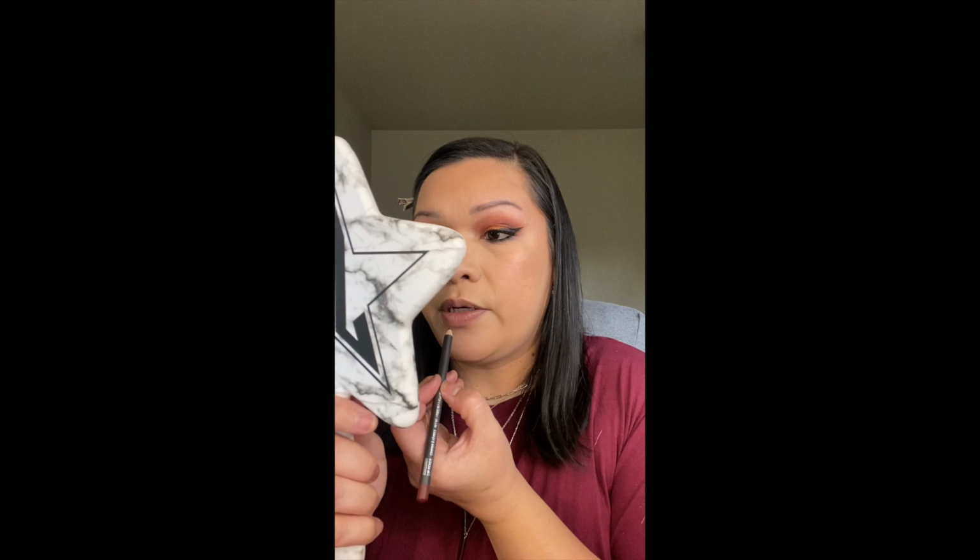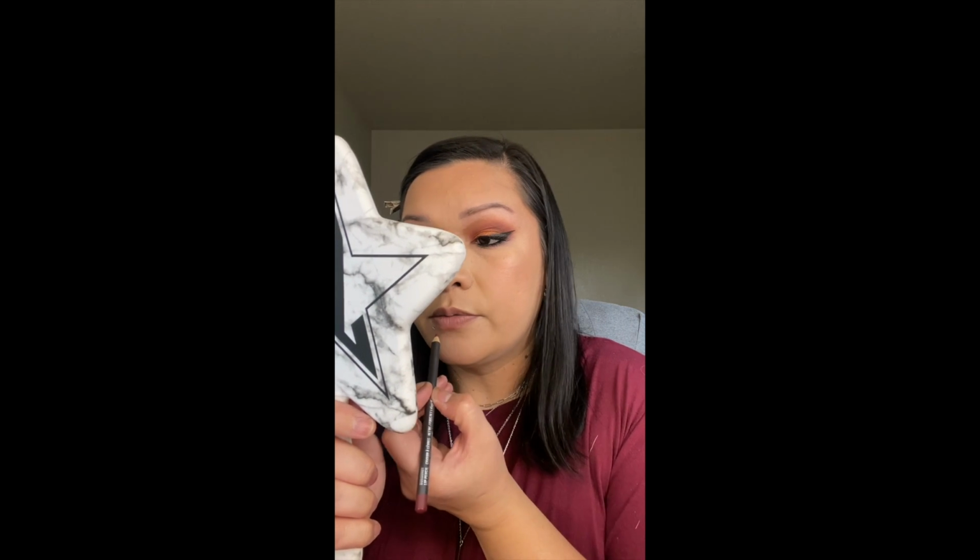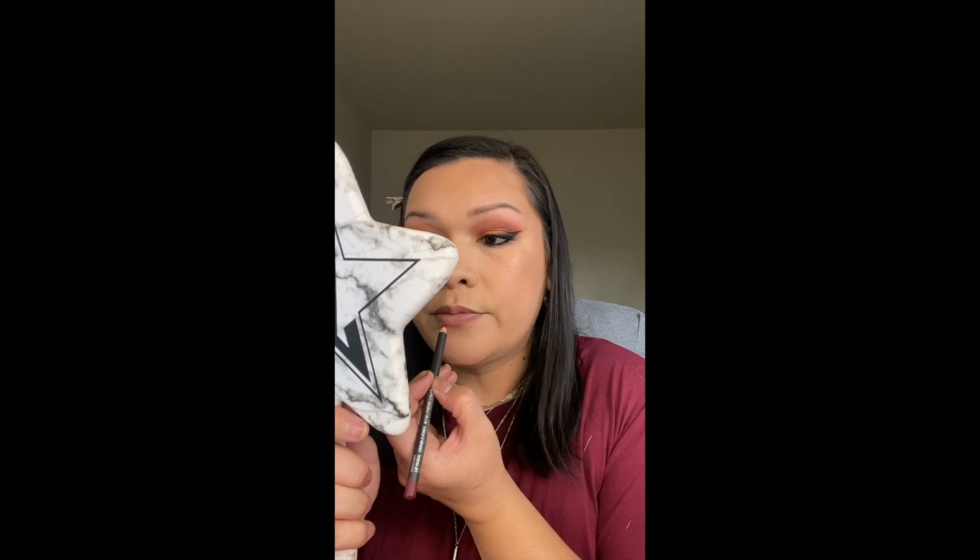And I'll use my mirror here so I can see closer. I know the color doesn't really match the lipstick, but I thought it'd be pretty neat to start out with a dark color and then work with that lighter color and see how it looks. I kind of drag it up a little bit. I have some pretty big lips on the bottom, so I drag it up a little bit more. Doesn't look like much on the camera, but in the mirror you can see it.